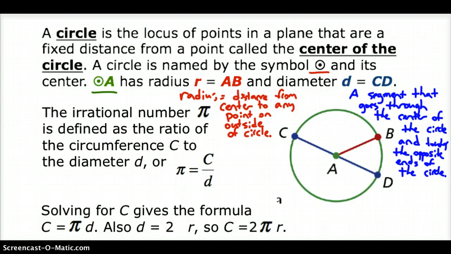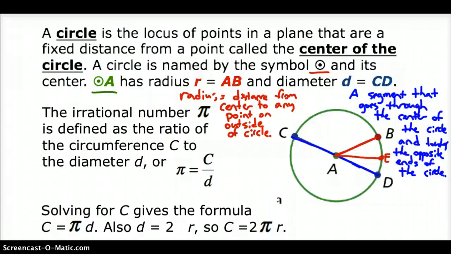Okay, and I think that's sort of prior knowledge, but you can see from C to D right there on opposite ends, right? It's a line segment that goes through the center of the circle, and it touches the opposite ends, right? And so, again, the radius is going from the center of the circle, and it just goes one way to any point on the circle, right? So I could maybe define another radius right here if I wanted to, and call this E, and this could be radius AE. What we must know is that the radius is 1/2 of the diameter. Okay. And again, I think that's mostly skills from pre-algebra that hopefully we sort of remember.